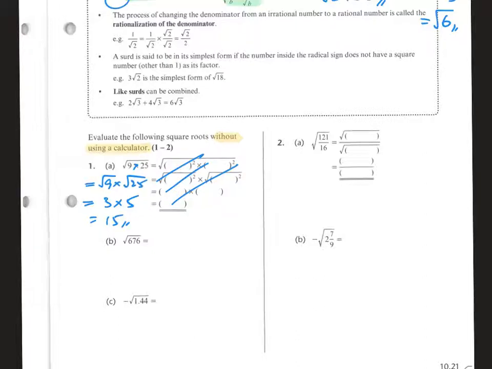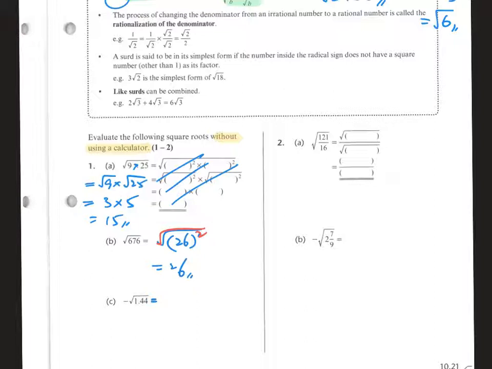We need not break it down like in 1A because it's hard. According to your calculator, you know 676 is 26 squared. As a result, the square and the square root cancel each other, so that's why it's 26. It's easier, right? Part C is very like part D, so maybe I pick part C as an example, and I leave parts 2A and 2B for you.